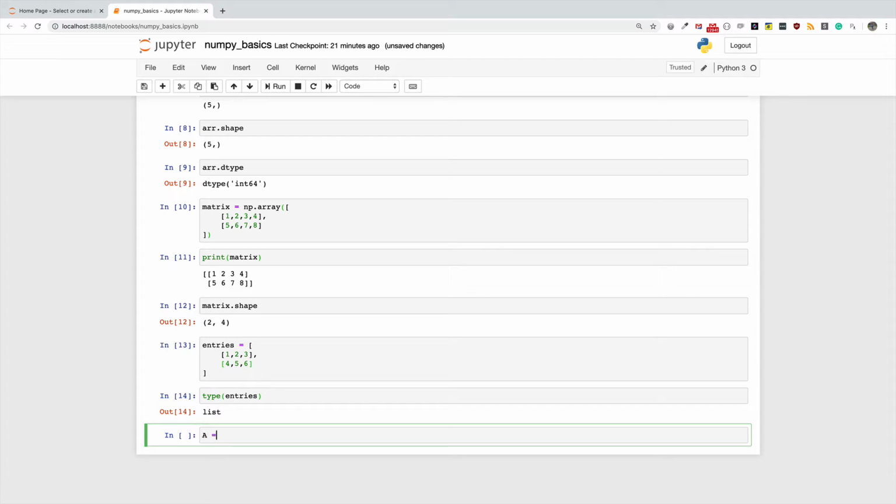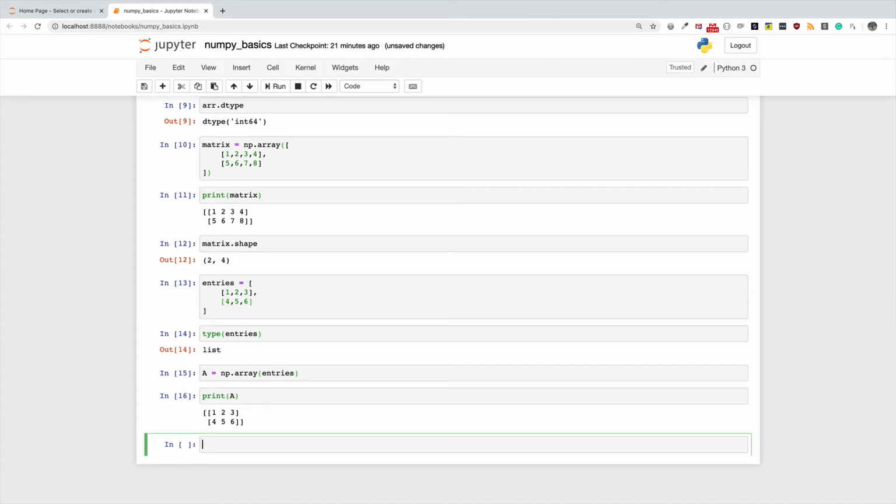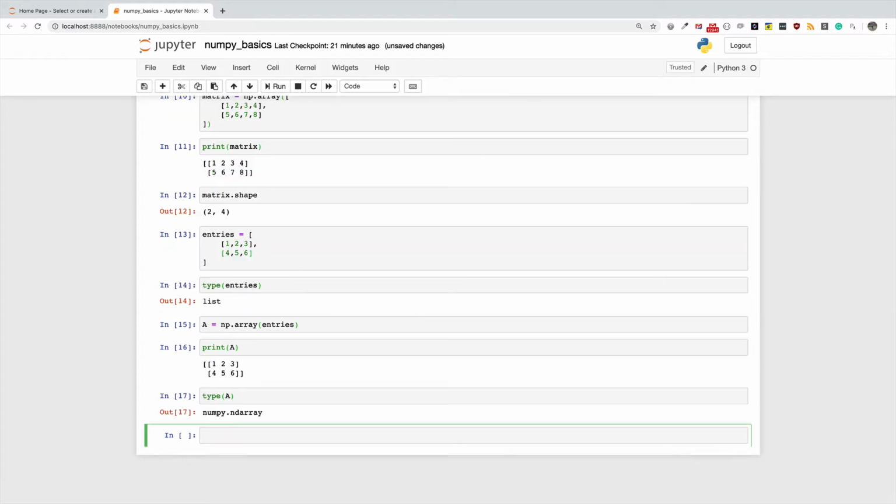So I'm going to say A is equal to np.array, and then I'm going to pass in entries, okay? Now if you print A, you can see that A is now a NumPy array. How do you know that? You can do type of A, and you see that the type is now ndarray, okay?